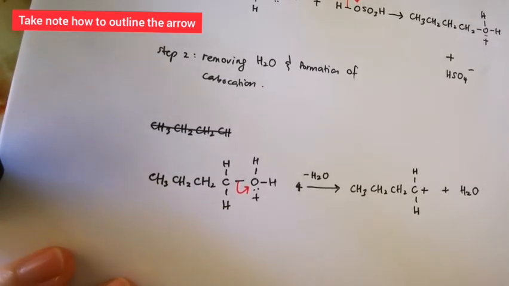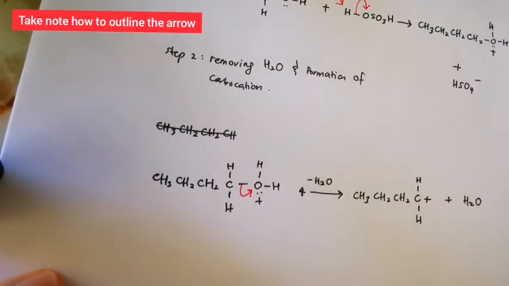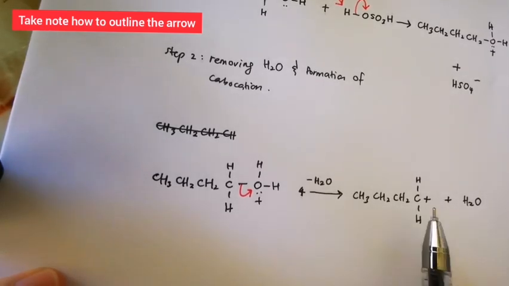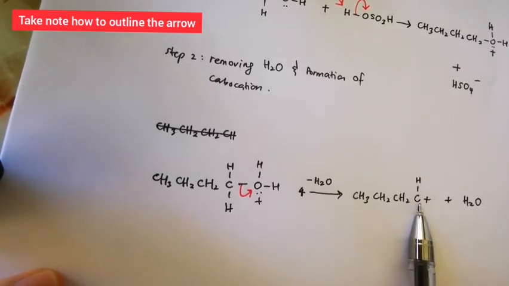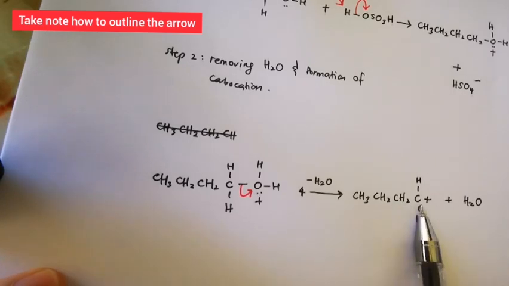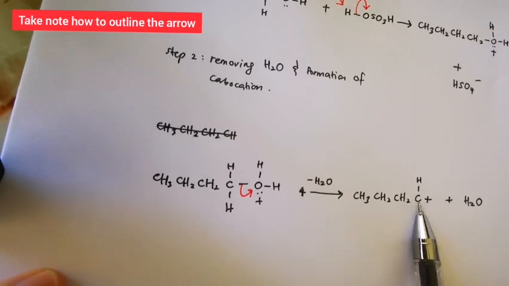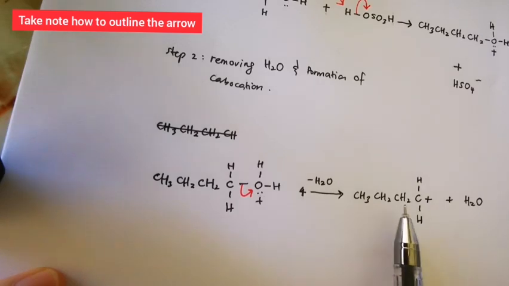Alright, class. This is one important thing in step 2. Look at the carbocation ion form. For step 2, you must always note the carbocation ion form and its neighboring carbon. So look at this carbocation ion. It is a primary carbocation ion, but the neighboring carbon here is a secondary carbon. Okay, so which one is more stable? Of course, the secondary carbon, right? So when the neighboring carbon of the carbocation ion is more stable than the carbocation ion, there is a possibility of rearrangement occurring in this step.